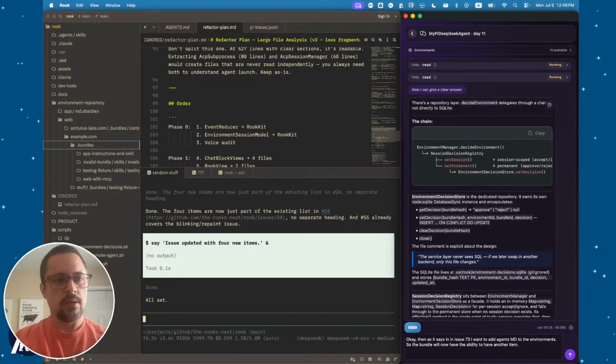So that I can describe it to you, give me the pattern that exists for the environment repository bundles.